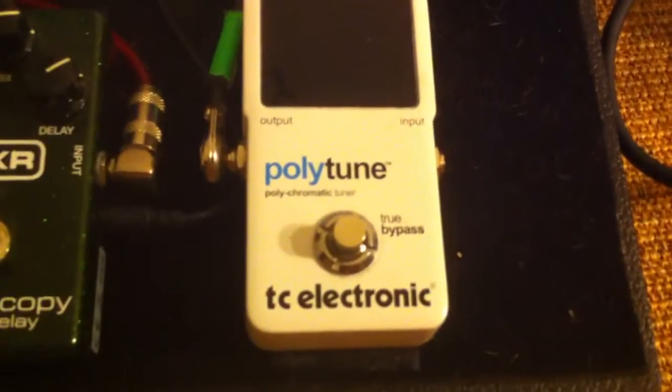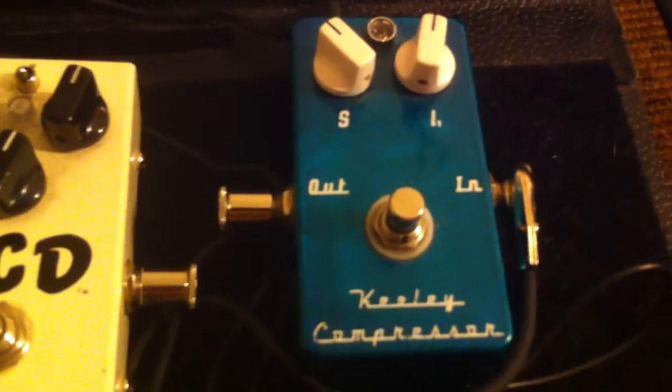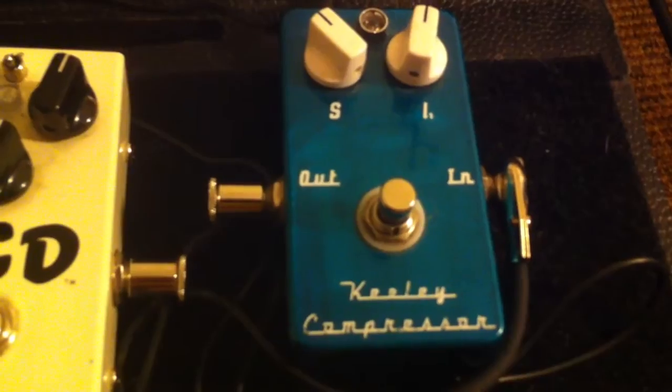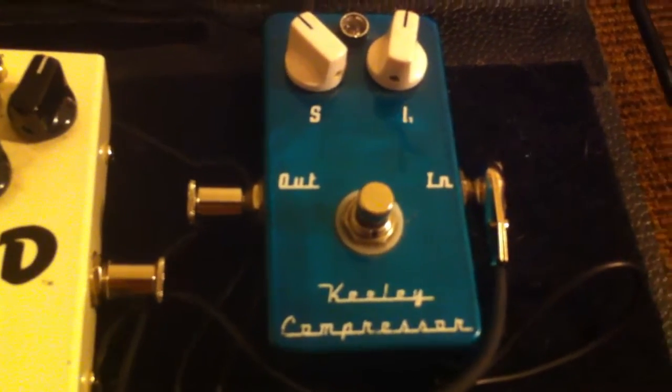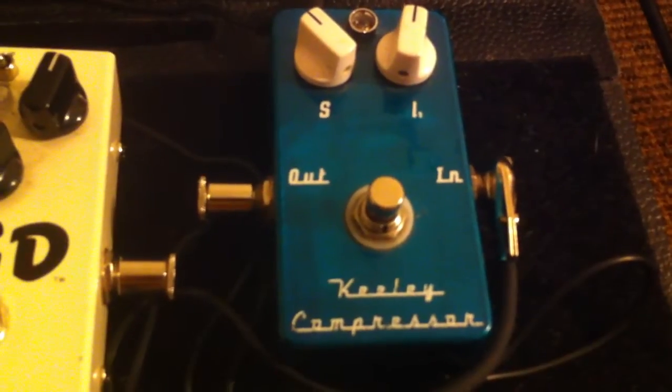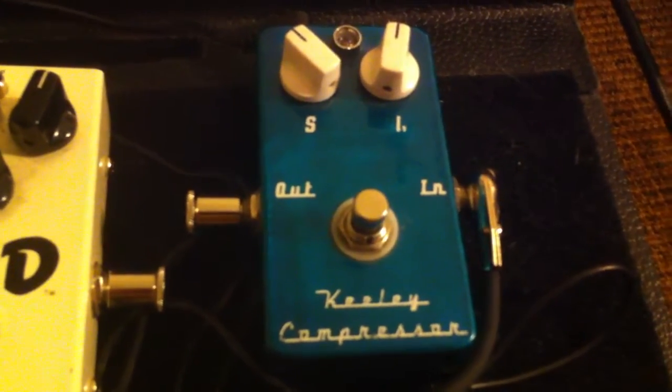But starting out, there is a Polytune, a pretty straightforward tuner. Then we have a Keeley compressor, which is one of the favorite pedals that I've ever had. I love compression, especially for single coil pickups. I really like to turn it up on something like a Telecaster and get a lot of attack, and I think the Keeley compressor is the best one out there.